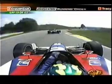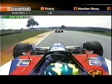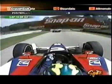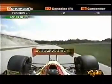A lot of people think Wilson is now in a perfect position. In fact, Craig Hampson, who makes the call for Sebastian Bourdais, said: 'We have to pit now, we need fuel.' It effectively means — and this is his quote — 'Justin Wilson has just won this race.' Of course that was in the heat of the moment, and Justin has to keep it on the course to do it. Well, by that logic, Alex Tagliani just won the race too, because he made a green flag stop and just went around Wilson.